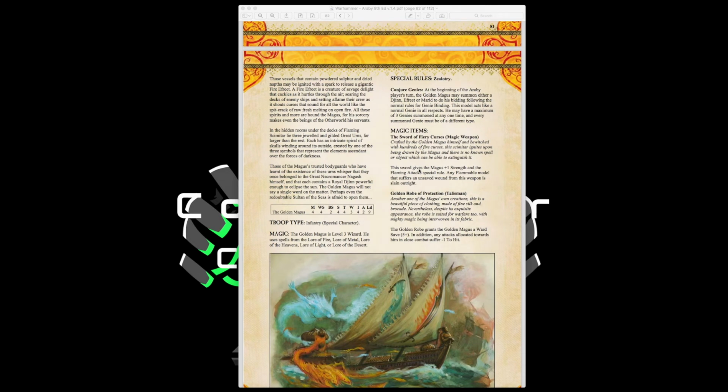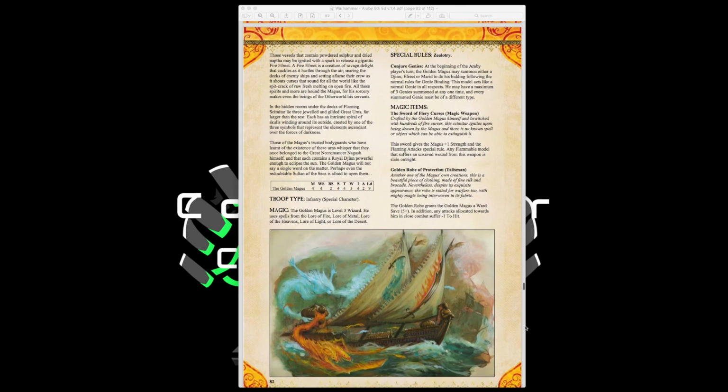So we have the Golden Magus. He's got movement 4, weapon skill 4, 2 ballistic skill, 4 strength and toughness, 3 wounds, 4 initiative, 2 attacks, 9 leadership. The Golden Magus is a level 3 wizard. He uses spells from Lore of Fire, Lore of Metal, Lore of Heavens, Lore of Light, or the Lore of the Desert. Yeah, so here's the artwork from that game, Dreadfleet.